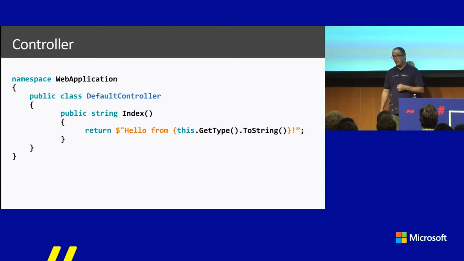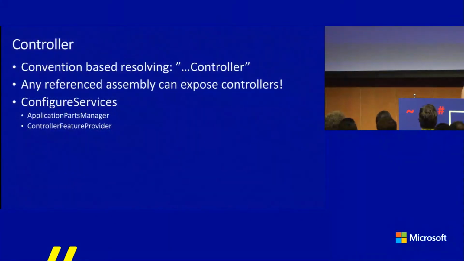But is this really a controller that's being exposed? With MVC Core, it is, right? Because MVC Core will take convention-based the name controller, and it will try to resolve controllers that are available within your application. And it will do it even with every assembly that's used by your application. Meaning that if you're pulling in a third-party library, and I think a lot of people are doing that because based on NuGet we will compose our application, you will pull in, let's say, Newtonsoft, and if there is a class that ends with controller, that will be exposed.